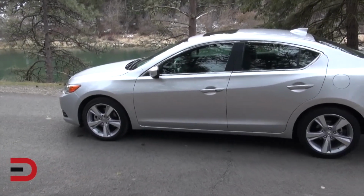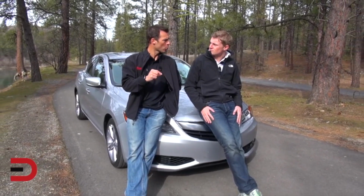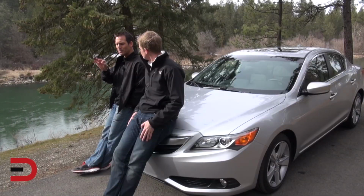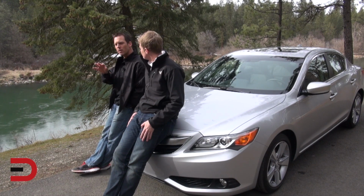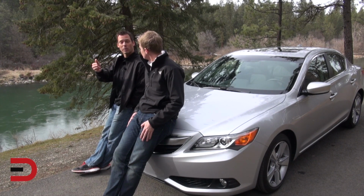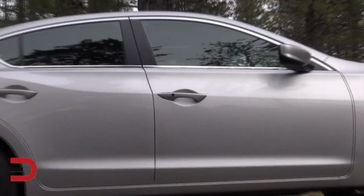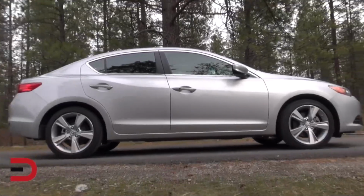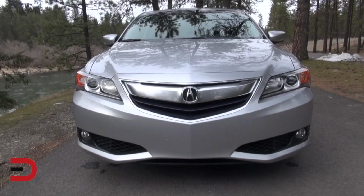Sporty is a key word, I think, might be the determining factor between whether or not you want to buy this, because I think for someone in my age category, that's the mid-30s to early 40s, I might prefer the Honda Accord to this just because of the stage in life that I would be in. You know, this might be a car for the person in their early to mid-20s, maybe even late 20s, because of the statement that it projects. Yeah, you nailed it on the head. This car really is going to be best suited for the young professional who is looking to make a bit of a statement but doesn't have a ton of money to spend.